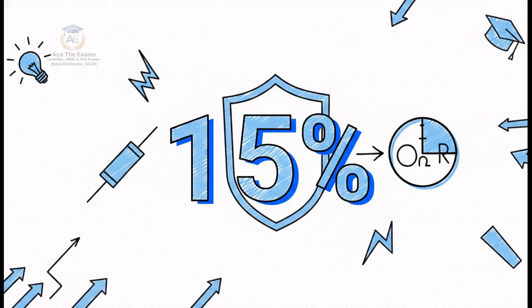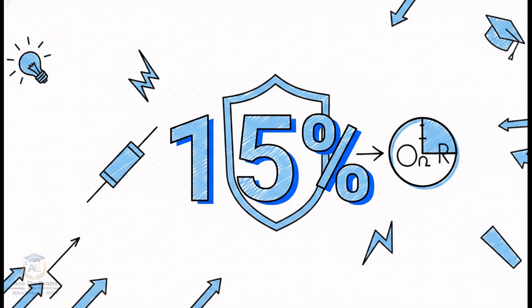Look at this single number on the screen, 15%. I really want that to sink in for a second because it is an absolute game changer. Our source data reveals a massive high-stakes hook. This single topic of resistance, which includes Ohm's law, the physical properties of wires, and the experimental framework surrounding them, accounts for approximately 15% of the total marks in your physics examination.